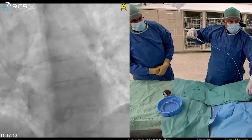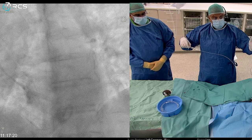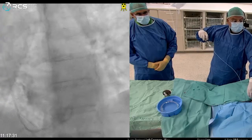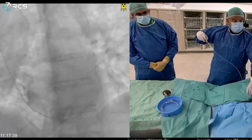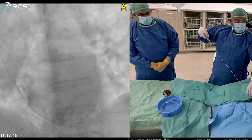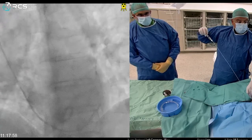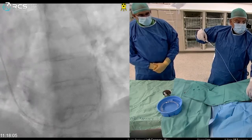At 30 degrees LAO, I go with the catheter from 11 o'clock on the screen to 5 o'clock, giving little tests trying to cross the tricuspid valve. If I see a lot of VPCs it means I'm in the right ventricle. Here is the coronary sinus — I go only with the catheter without a wire. I rotate my syringe and gently go deep into the coronary sinus, avoiding small branches. If the tip goes into a small branch, I change angulation. If it doesn't advance, I can use a wire.